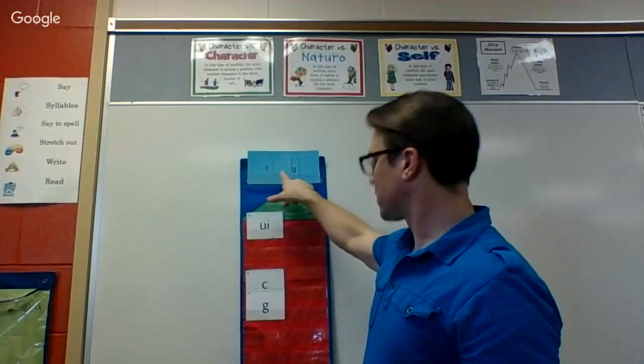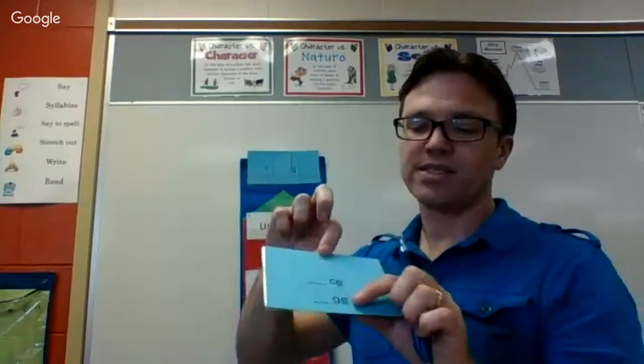I also introduce a silent E rule, which is actually not in the curriculum at this point, but I think it's beneficial for the students to know that one of the reasons we have a silent E at the end of English words is to make that C or G soften. So let's go ahead and go through the list.